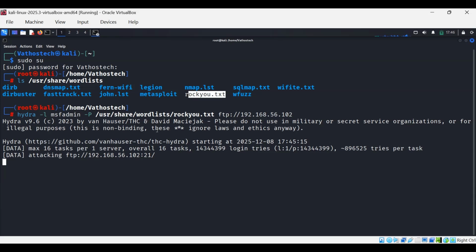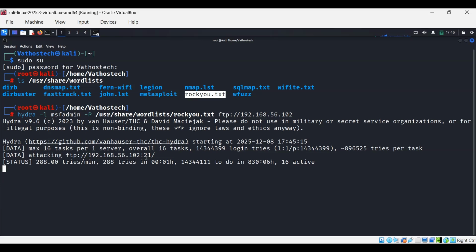So if you continue like this, it's going to take hours. Every password is brute forceable, depending on how hard the password is.